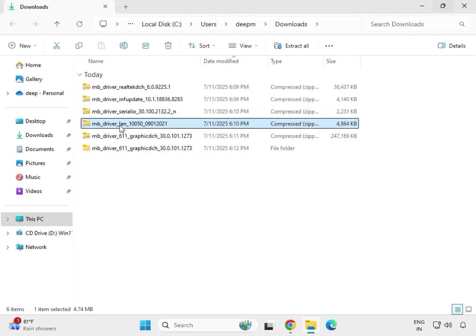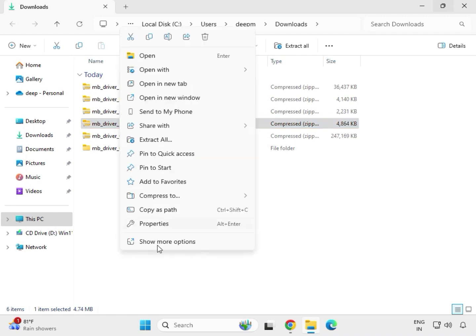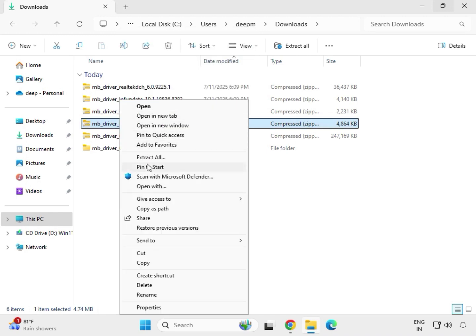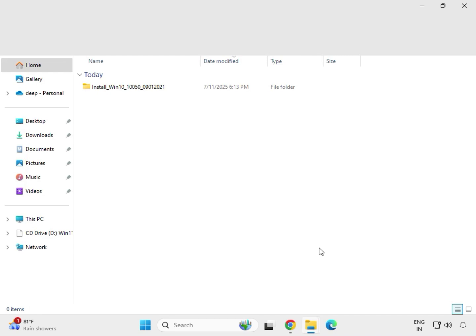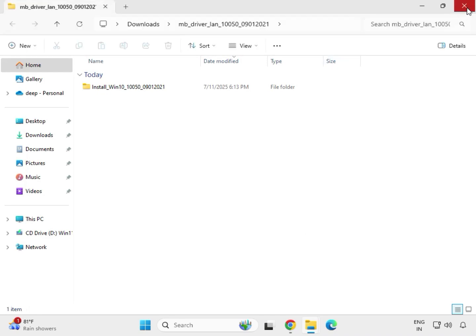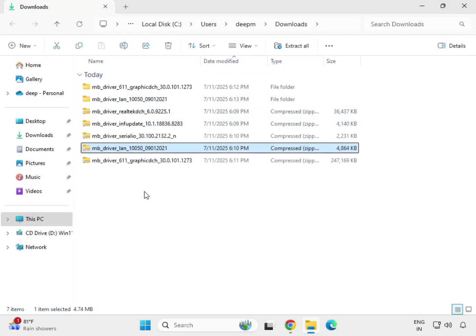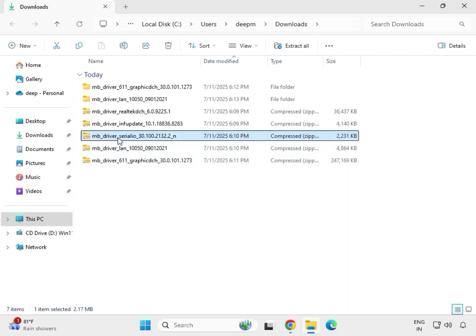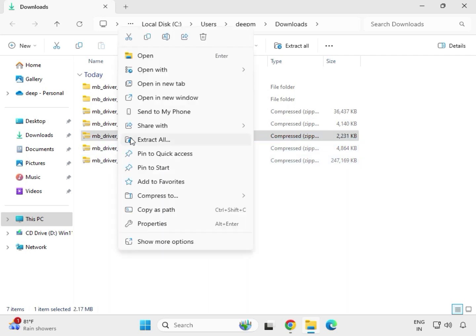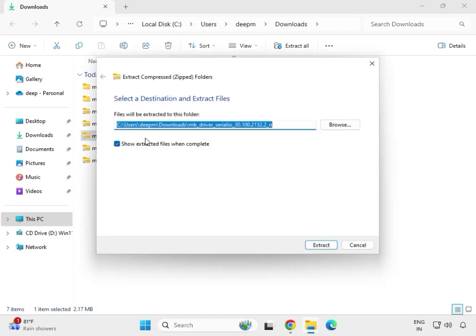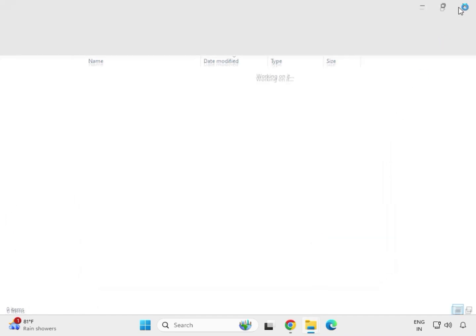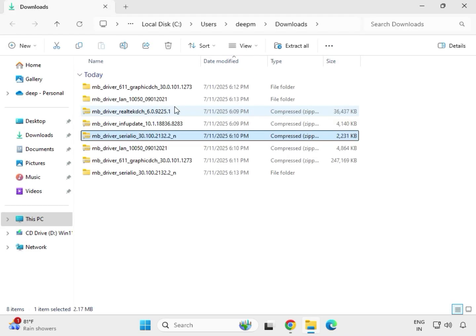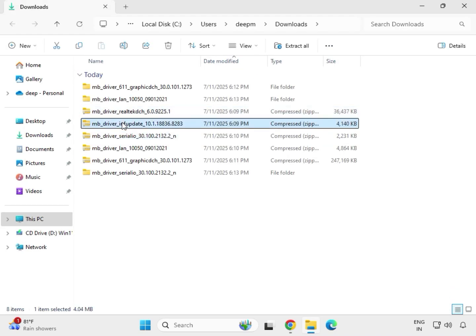Then the LAN driver: right click, show more, and click on extract all. Then the same location, and close. Then the chipset driver, extract all, same location. So extract all one by one.